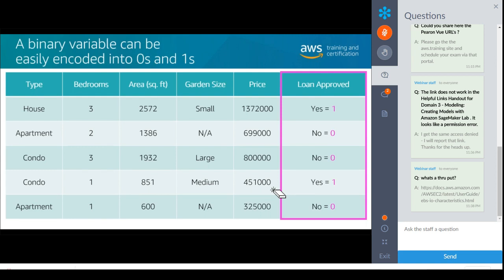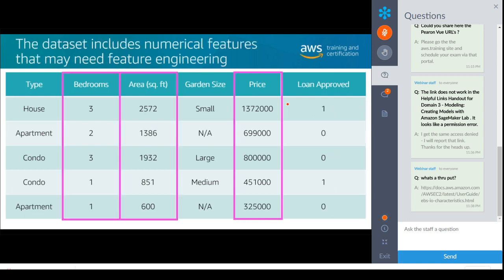So you might need to turn the loan approved into ones and zeros because maybe your algorithm doesn't expect to see strings. That's all we're saying here, right? We're just encoding yes and no to 0 and 1. Now, that's not to say that yes is more valuable than no. It's not ordinal, it's just a category.